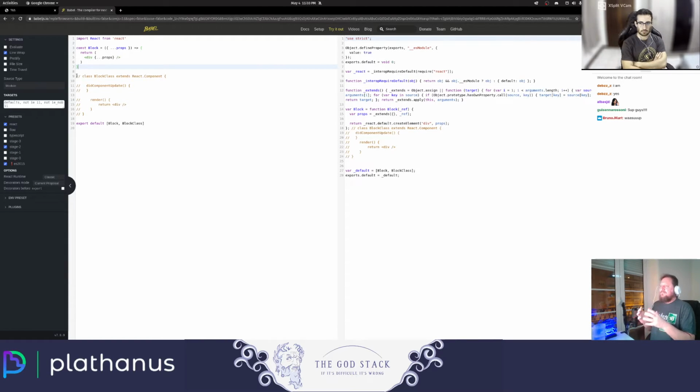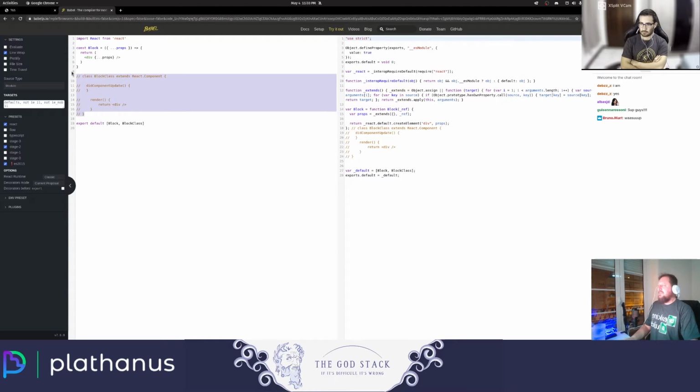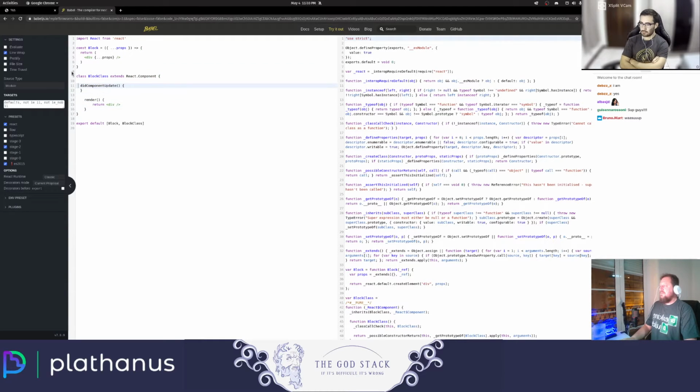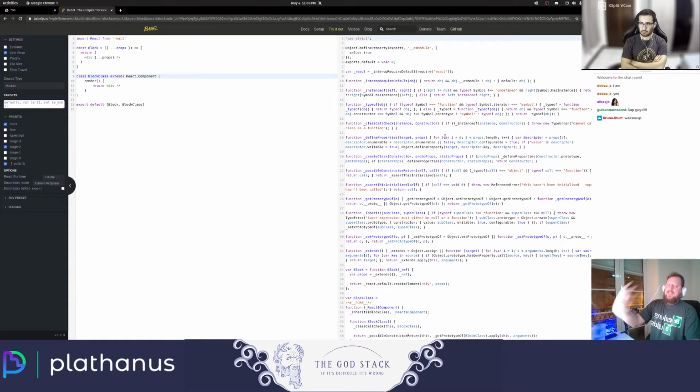So the reason why what you've seen here is really small, when I remove the did component... And when you were seeing a class, it's bigger because a class needs to extend everything and needs to re-implement everything.